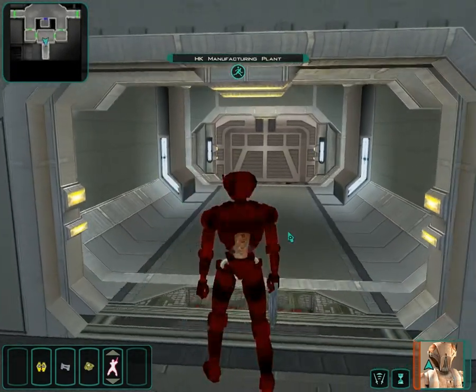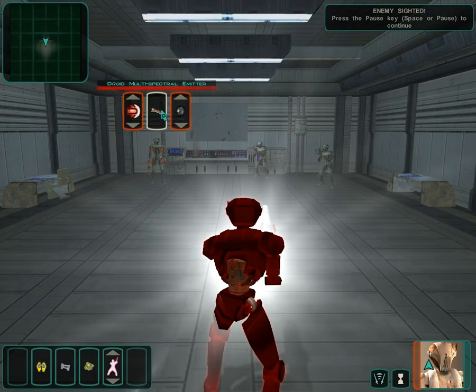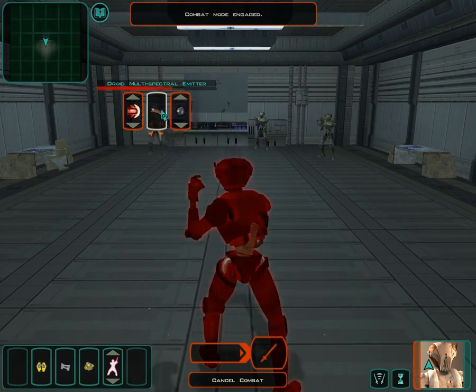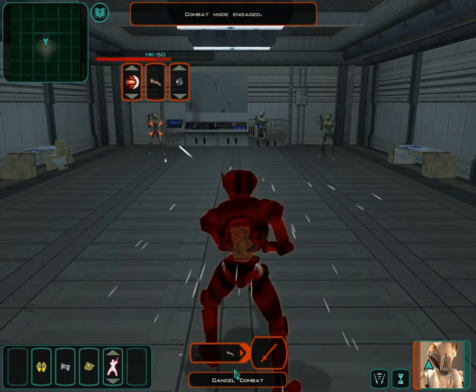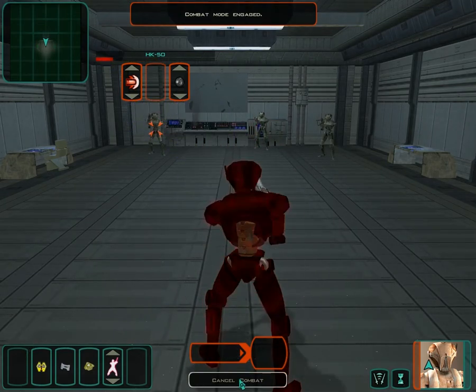There's a door, and I'm down to the manufacturing plant. Alright. I'm actually going to try out this droid multispectral emitter on... Oh wow, they don't automatically make their saves. Imagine that.